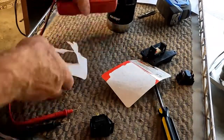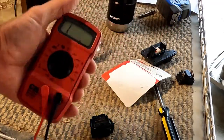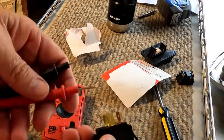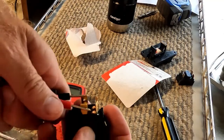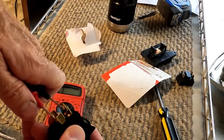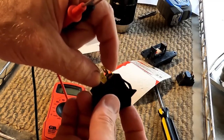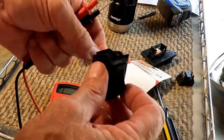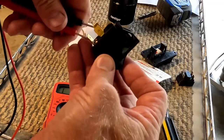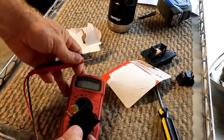how it works. Gonna put the ohm meter over here on the ohms scale. With the switch in this position, what do I have? I've got nothing there, I've got continuity from here to here and from here to here. So that would be my on position. So I will mount it this orientation. And then my off position, we'll see the continuity. Probably can't see the meter in the screen.